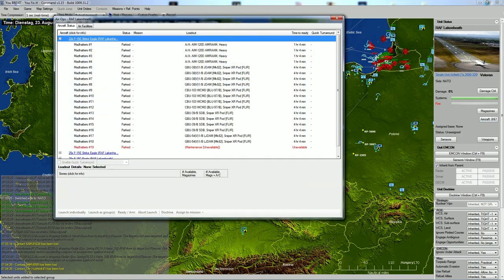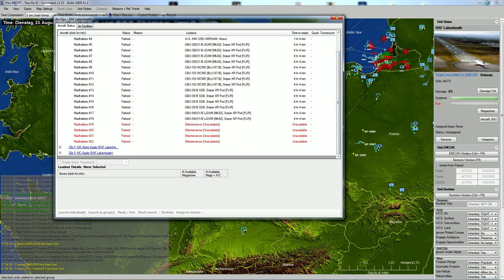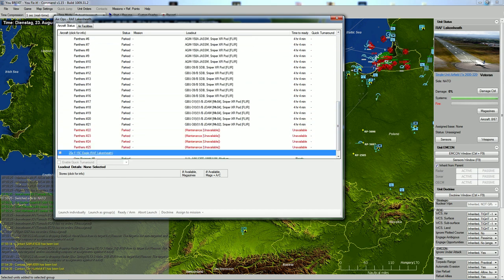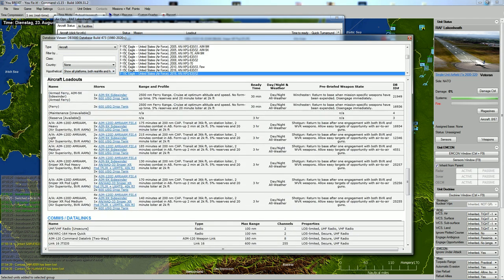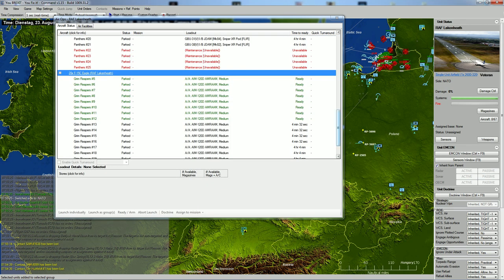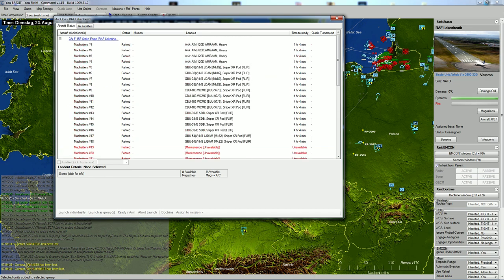In Lakenheath, we also have a couple of very interesting designs. So you can see there are a lot of F-15s over here. F-15s do have a much higher range than the F-16, including the C variant. These guys, on the other hand, are really just fighters, so they're not capable of carrying anything that is good against ground units. So the C variant we're going to ignore, but all of the other ones, you can see they are already using a different loadout over here.